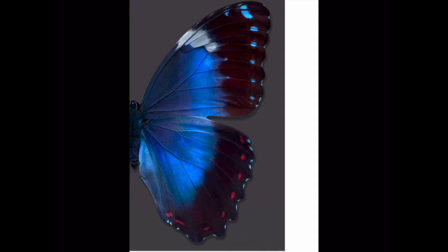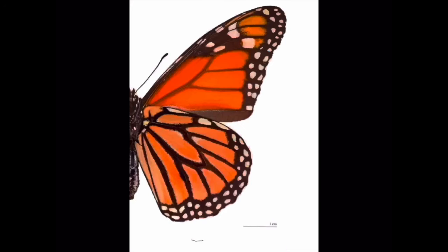If you don't have those materials, you can use anything that you have at home. I want to share with you a couple different butterfly pictures here. We're going to be zooming in on just one of the wings, so you can see the way that I have zoomed in on this photo reference. Here's another photo of a butterfly. Use whatever butterfly. You can even just make it up if you want or follow along with me. It's up to you what kind of butterfly you choose.